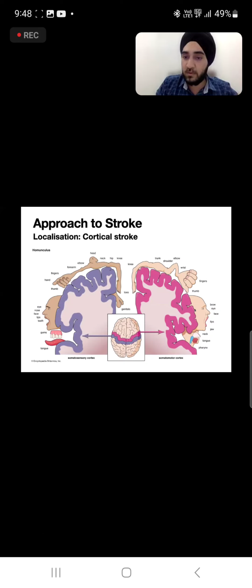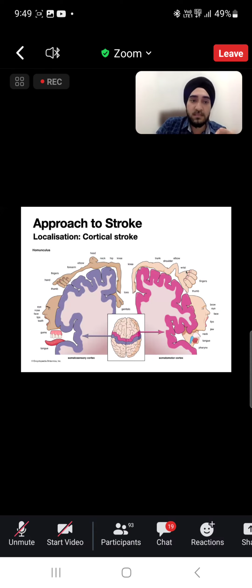If you know about the homunculus, the localization will again become easy for you, because there is some part of blood supply which supplies this part. There is one artery which supplies this. So ACA supplies this middle part. When ACA supplies this middle part and if ACA is blocked, what will happen? You will have a lower limb predominant weakness. MCA supplies this half. So if you have an MCA territory infarct, you will have predominantly faciobrachial weakness. For the time being, this homunculus is important to you for cortical stroke localization.